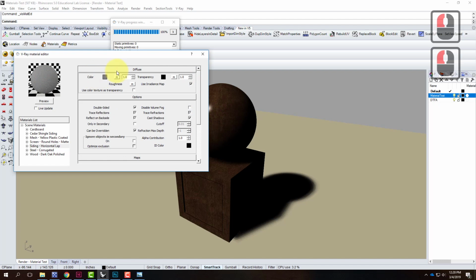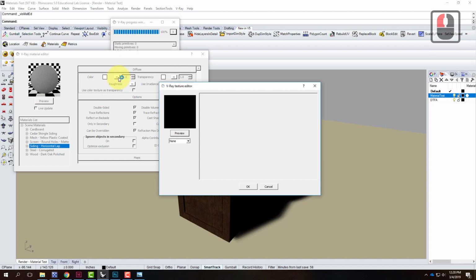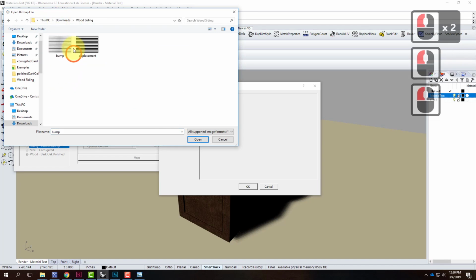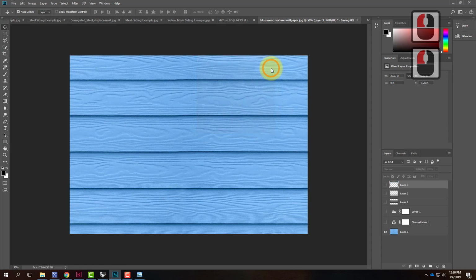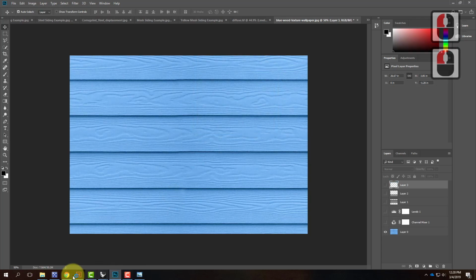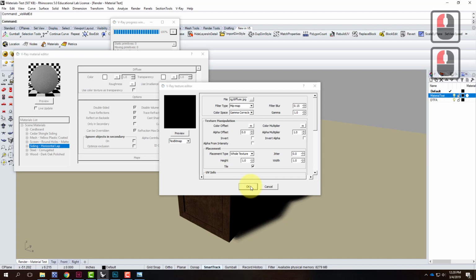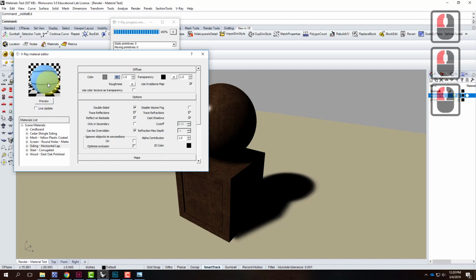At the top here, I'll click on diffuse. Under color here, I'll click on the M for the map. I'll change to a bitmap. And I will pick my, oh, come on. I didn't actually say save, sorry. I'll pick my diffuse and say open. I can preview it to make sure it looks okay. Yep. I'll go ahead and preview this. Yep, okay, looks good there. So I have my diffuse.